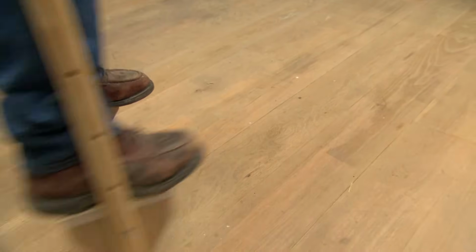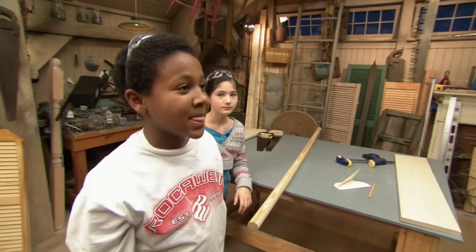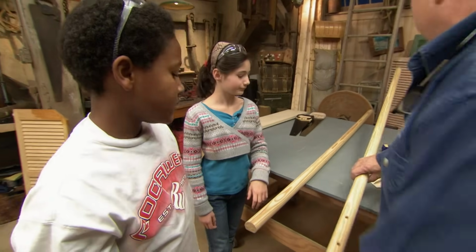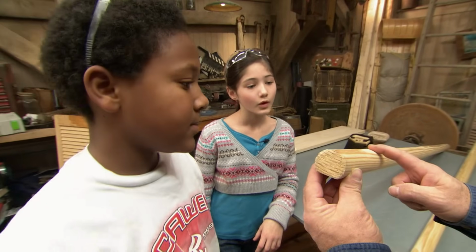All right, guys, this is what we're gonna build today, some stilts. Are you ready? Yeah. All right, let me show you what we're gonna make them out of. First of all, the pole for the stilt is gonna be made out of this right here. This is a handrail. What kind of wood is it?